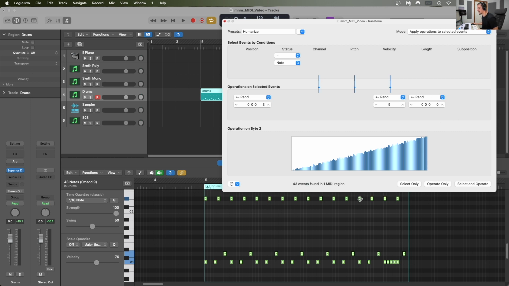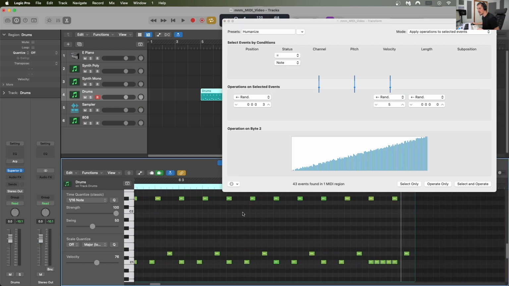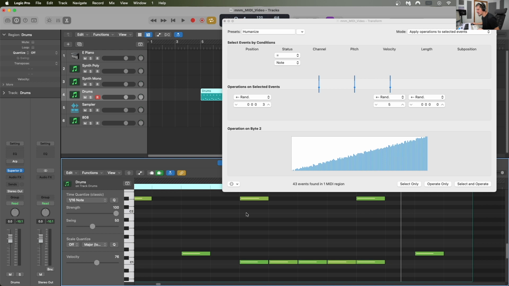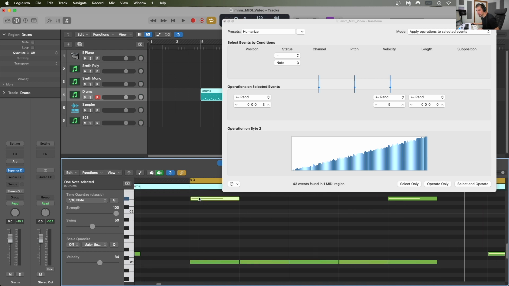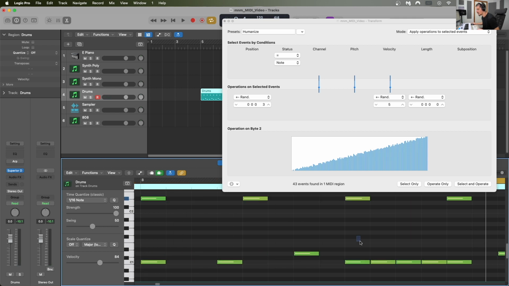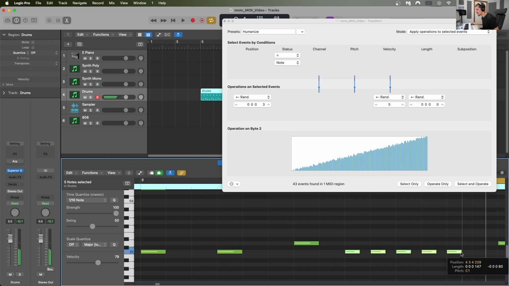And then you saw the colors change just a little bit right here. And if we actually zoom in on this MIDI, we can see that things have been shifted around a little bit. They are no longer exactly on the grid. You can see that especially in these kicks right here, there's a little bit of overlap. What I'm going to do is actually make these notes shorter so that I'm ensuring that they re-trigger every time. And then the slight color differences refer to the differences in velocity.